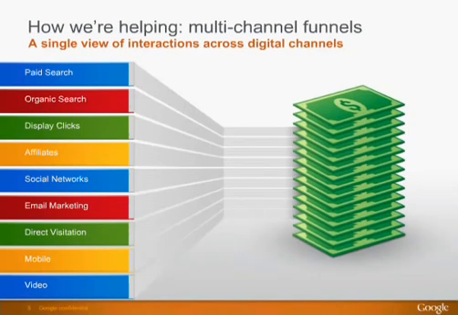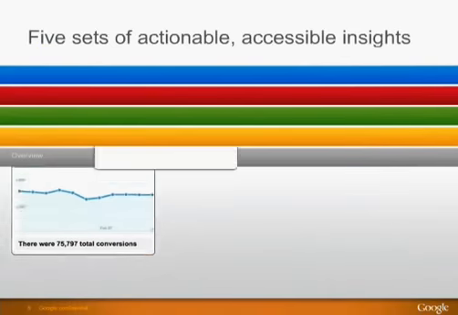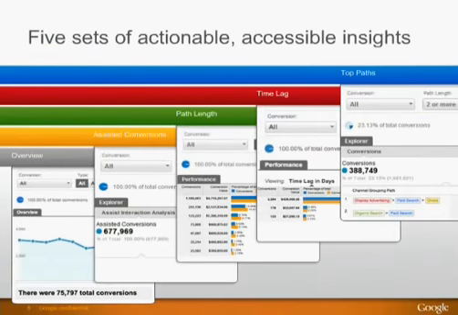Social networks is another one where customers are trying to figure out what role is played, and this can help somewhat with that. Email marketing, direct, and others. And I think the really powerful thing here is that you can see these all in one view. They're not siloed, so you can understand how they're working together, understand which channels might be assisting or cannibalizing others, and really begin to get a picture that's much closer to the way that your customers actually interact with your marketing.